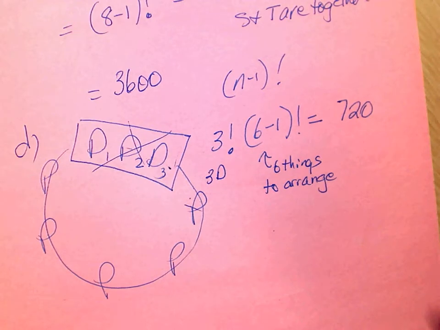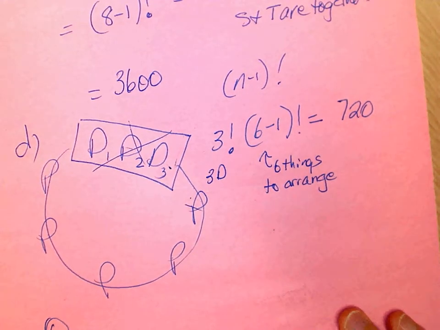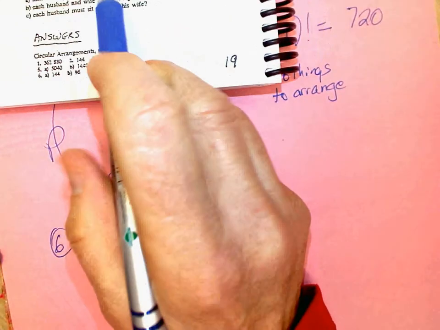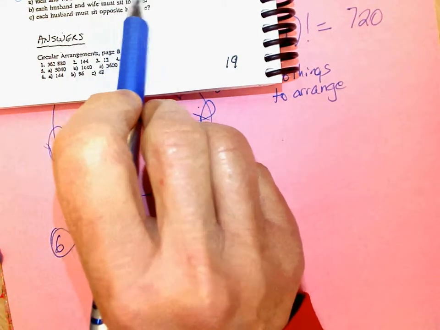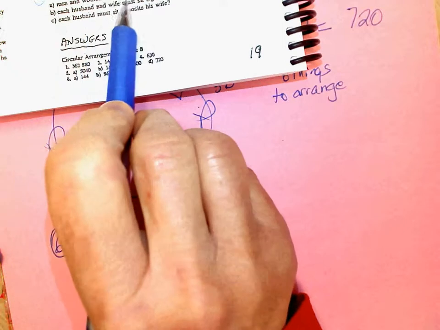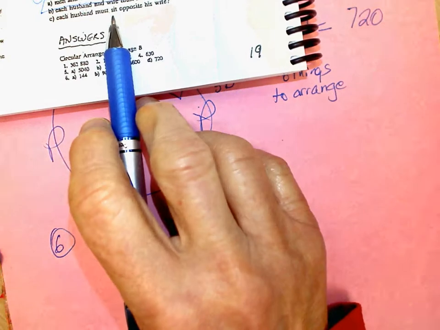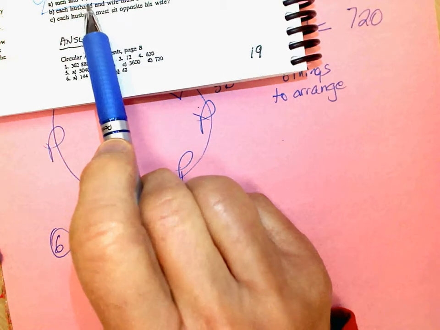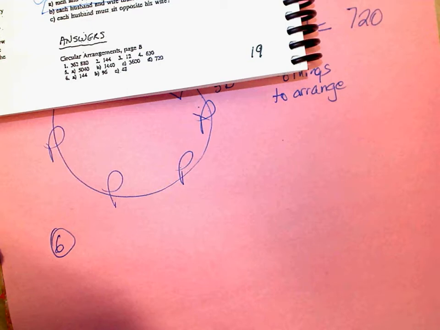So the other issue was with number 6. We have 4 married couples sit at a circular table. In how many different ways can they be seated if men and women alternate? Well, that's just a different wording for question 2, where they say no two girls can sit together. It's kind of the same here, saying no two women can sit together or no two men can sit together. So the men and women alternate.